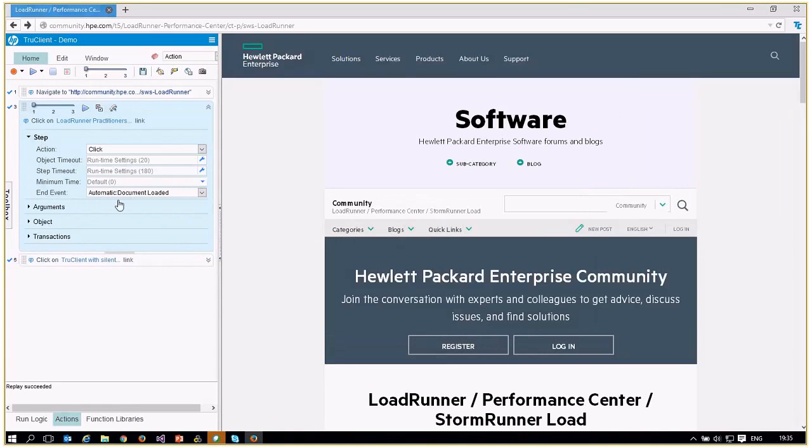For synchronizing between the steps, TruClient, as I've already mentioned, uses an automatic end event calculation. But you can also manually change the end event according to your observation and according to your need.